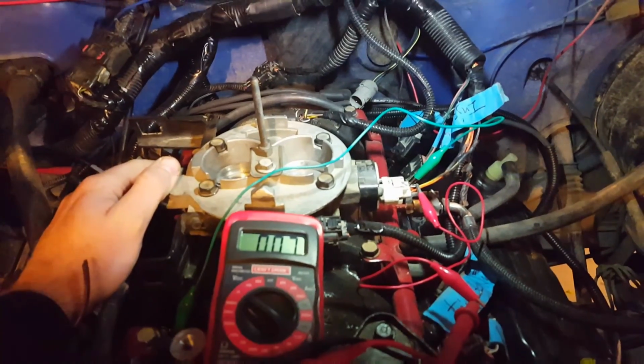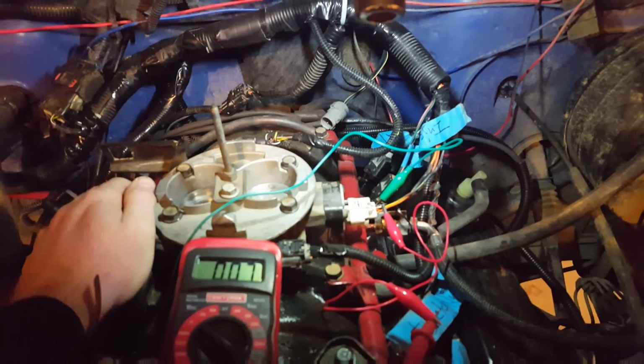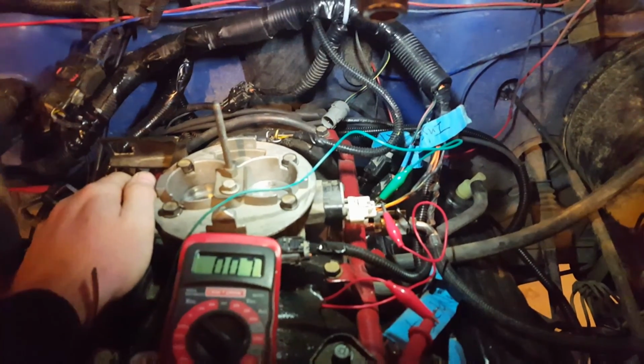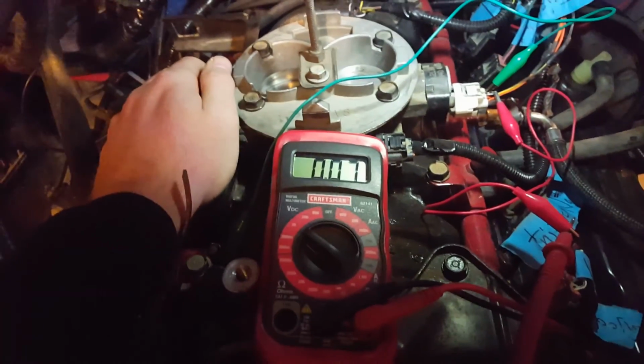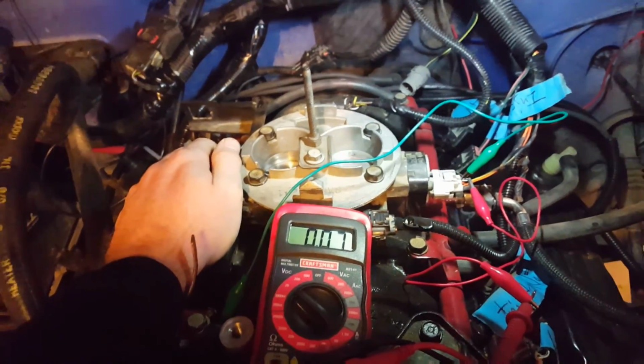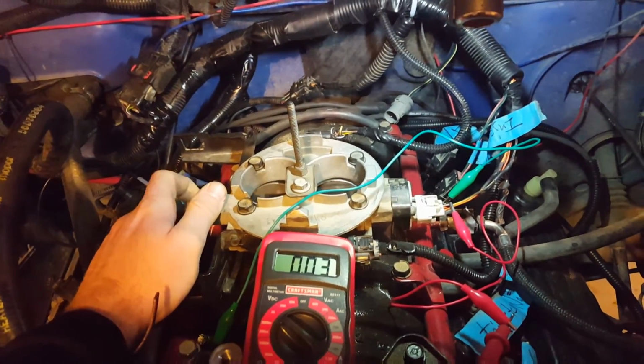Okay guys, my first test. I want you to see this. Is at points, okay, you see that at 0.7? Now I have a ground hooked up to the ground and a sensor hooked up to another one. Ground is hooked up to ground, positive is hooked up to the sensor signal. This should be reading less than 1 volt, like 0.95, okay? And then from there it should be going up. Oh, because I don't have the ignition on, sorry. All right, so turn your key to on.